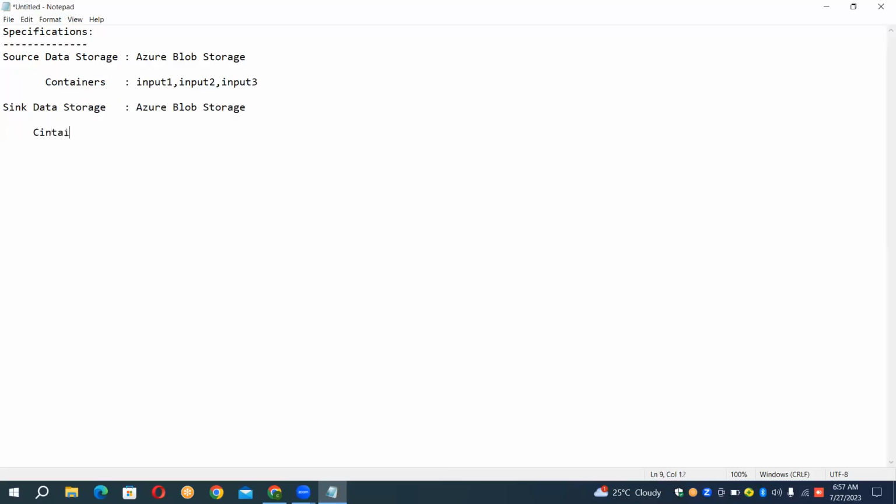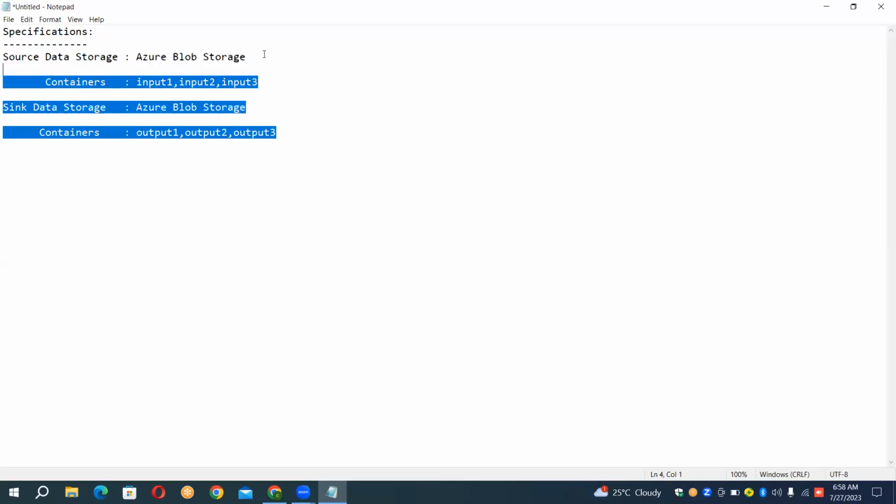And the containers are output 1, output 2, output 3. That's it, these are the 3 things I have.